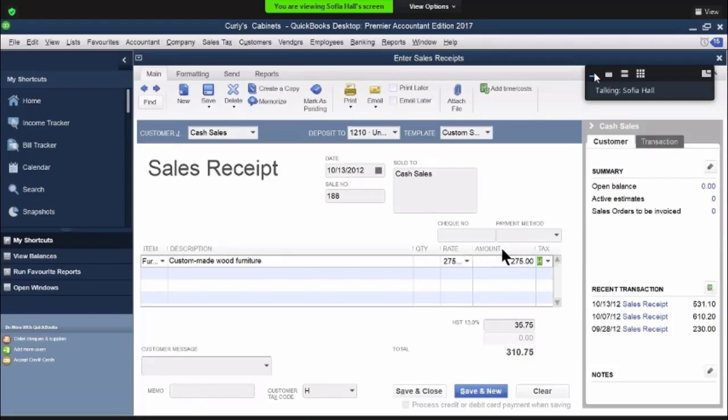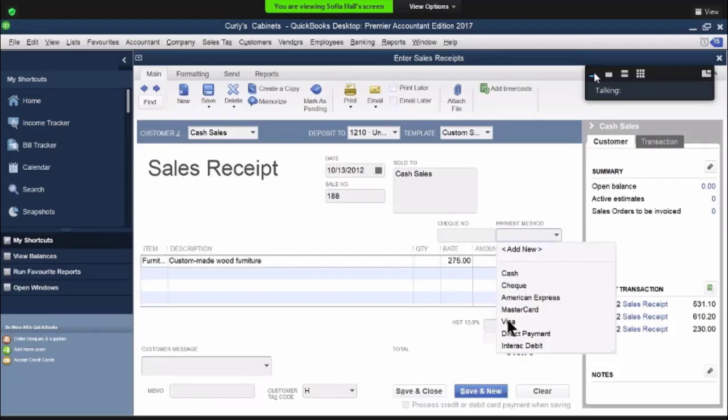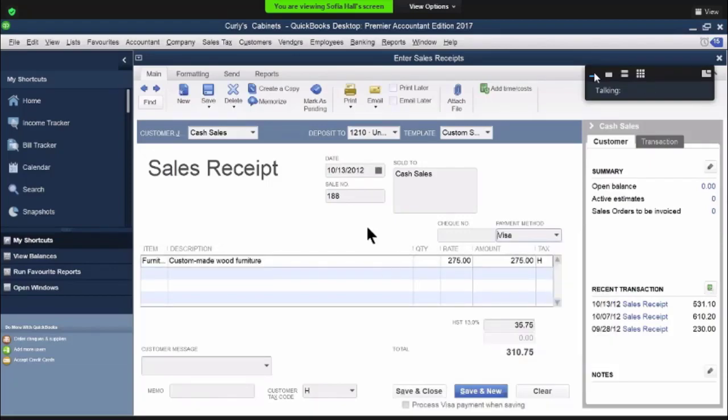It is done, credit Visa. By Visa. That is the 14th.